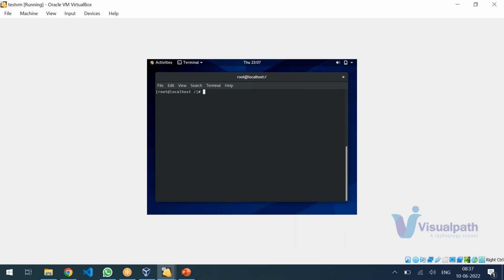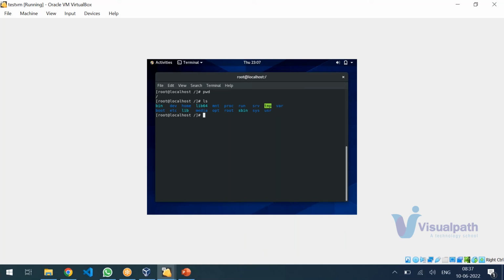Now if you do cd slash, you will be in slash, which is the topmost directory in the folder structure. Everything is a file in Linux; even folders are files. If you do ls, meaning list, whatever is there in slash, you will get all these things. You will have a bin folder, a dev folder, a home folder, lib64, mnt, proc, run, svc.